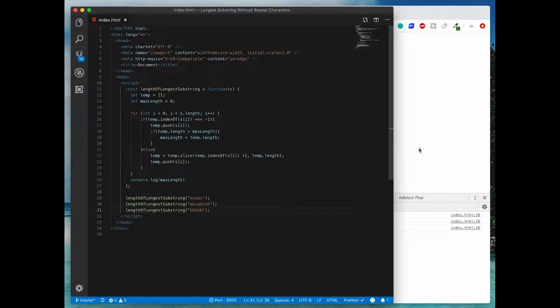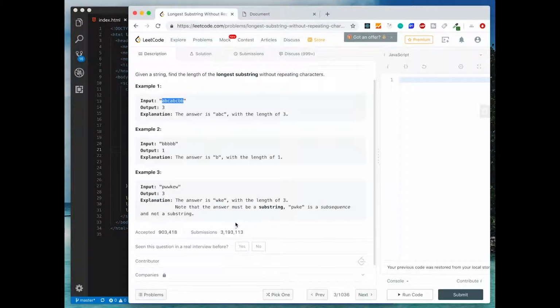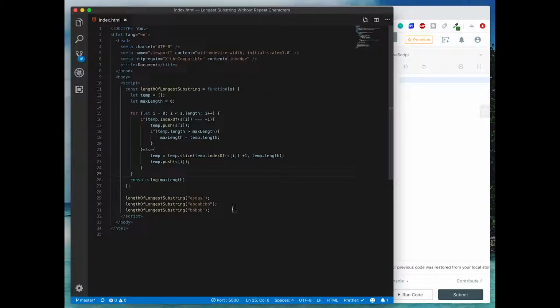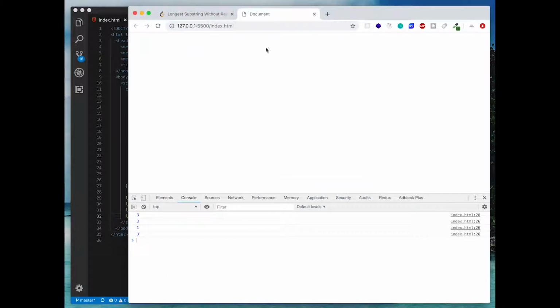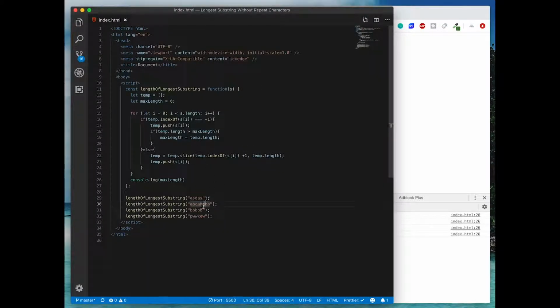It's exactly what we're looking for. 3, 3, and 1. And I think there was another test case of this. So we should get 3 there too. There we go, 3, 3, 1, 3. So as you can see, working great.